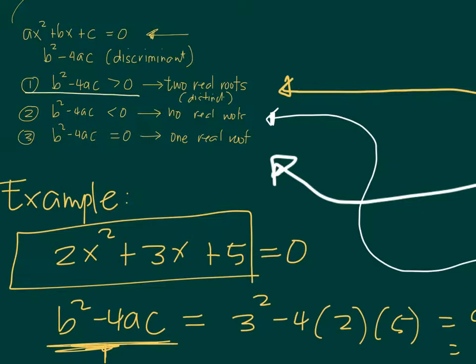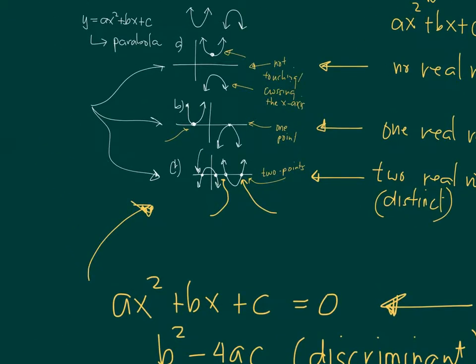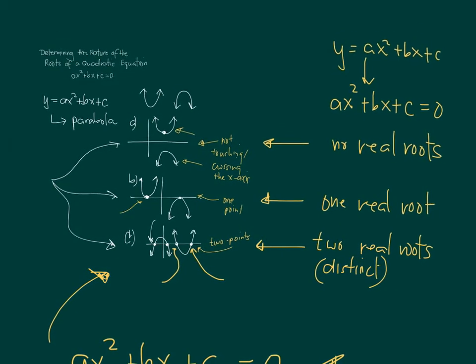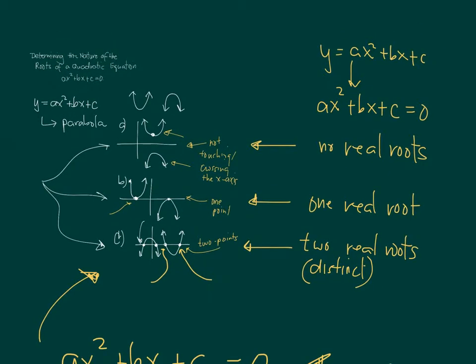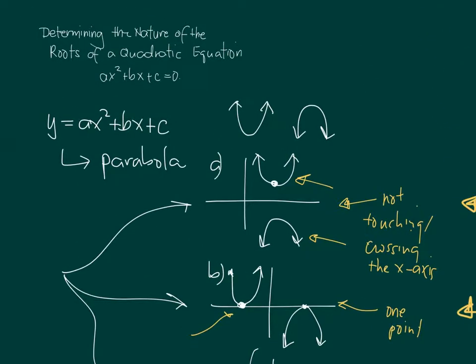Okay, I even showed you a conceptual background of that using the graphs a while ago. So I hope you also understand the connection of the concept to that of the graphs of the parabola y equals ax squared plus bx plus c. So just one important note: when you apply b squared minus 4ac to determine the nature of the roots, make sure that the quadratic equation follows the form ax squared plus bx plus c, and that the other side is equal to 0. Okay, so that's it.